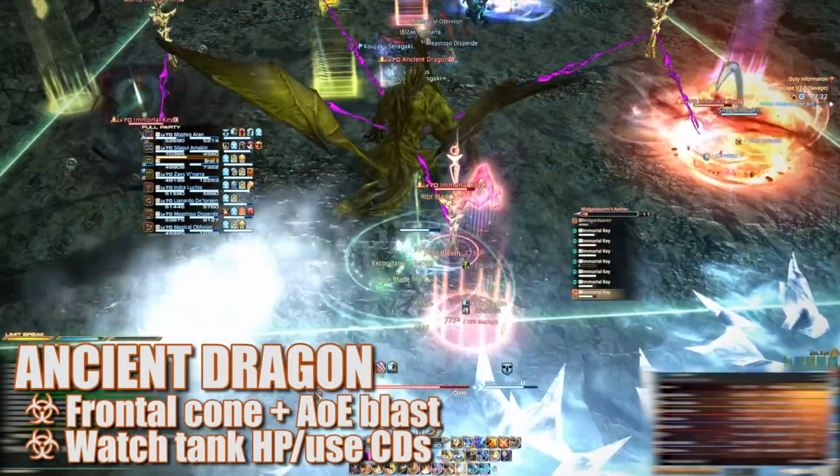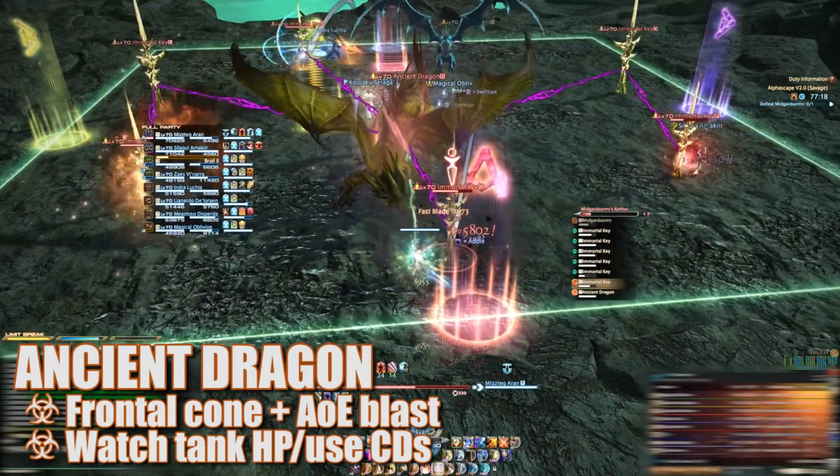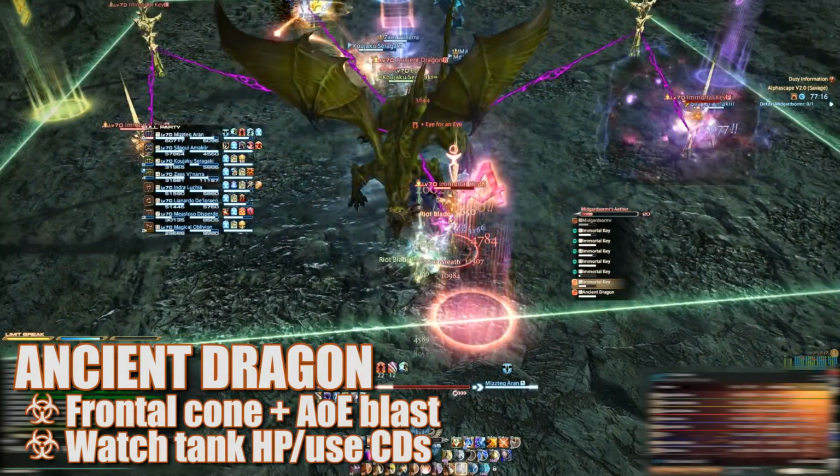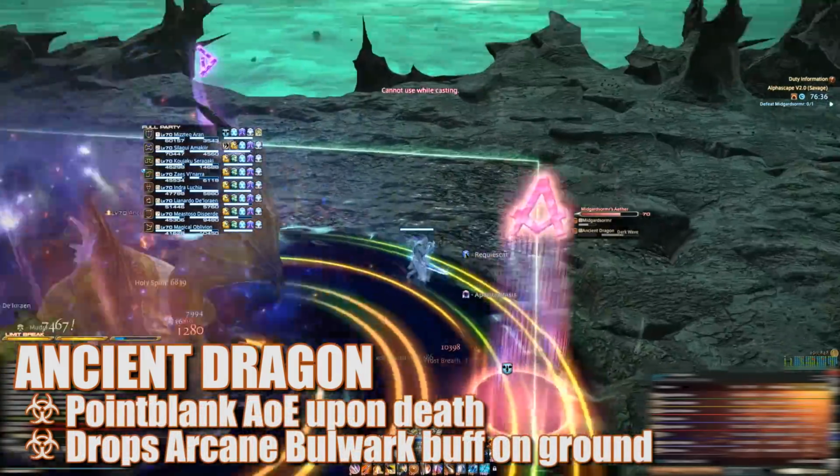The dragon itself will cast a spicy frontal cone and an AoE blast. The active tank can pop some cooldowns here as necessary. As the ancient dragon dies, it will cast Dark Wave, a point-blank AoE attack that players should move out of.